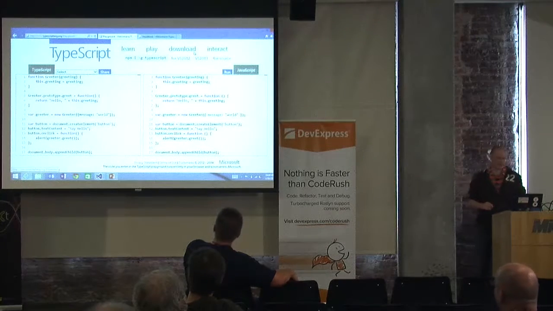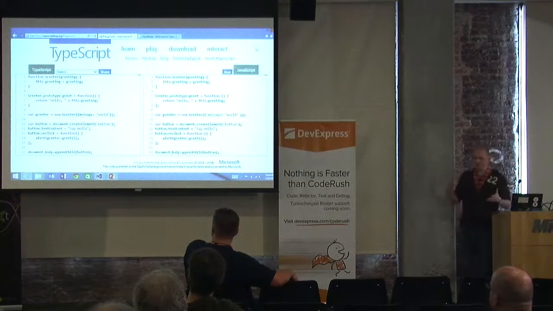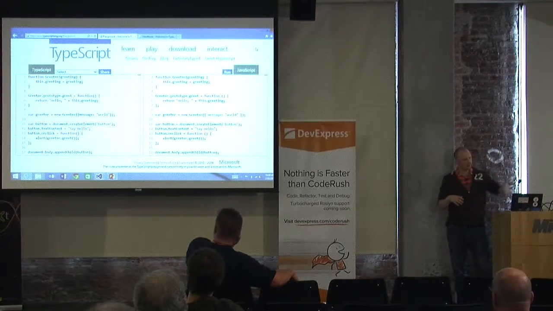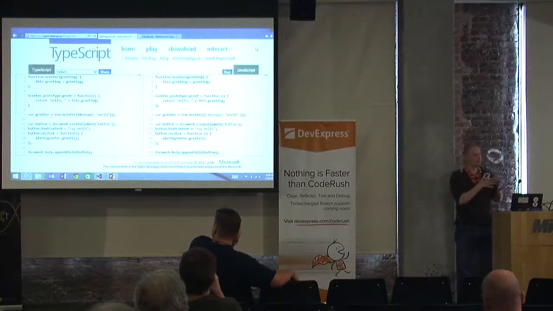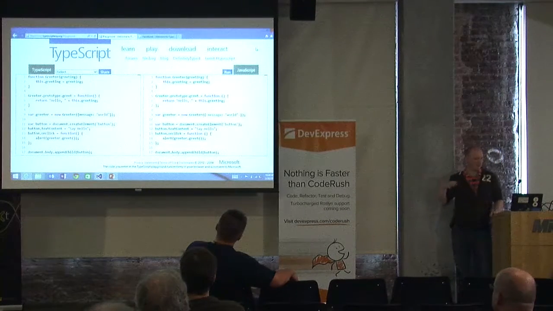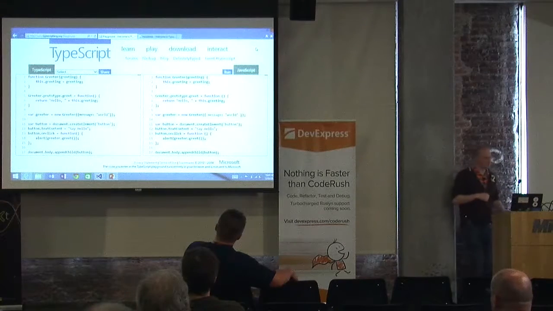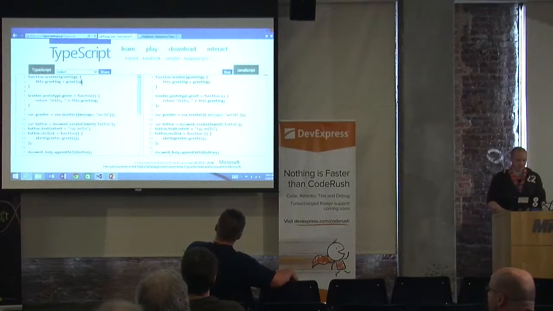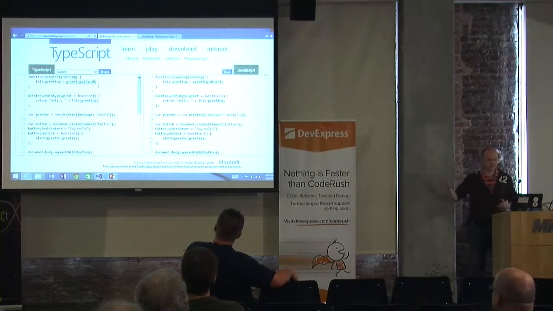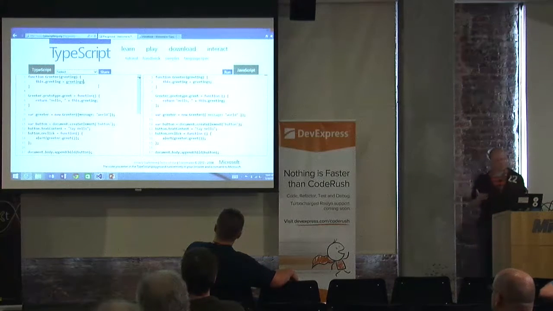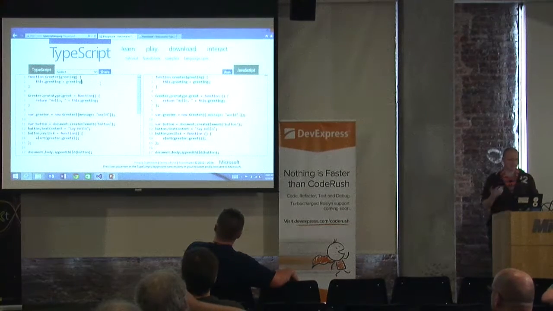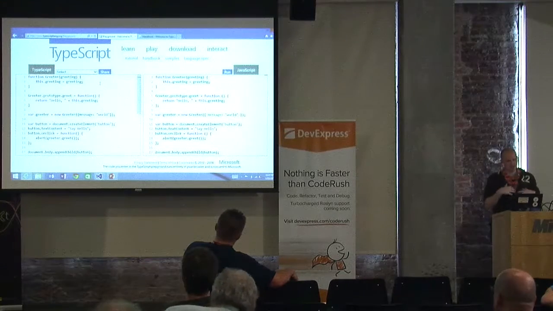So the playground is called Monaco. It's part of the Visual Studio Online effort. So this is actually an IDE running in the browser where you have pretty much a full IDE experience sitting in the browser. It happens to be written in TypeScript. We also have the TypeScript compiler that was written in TypeScript. Since it's written in TypeScript, we can compile that down to JavaScript. So both the IDE and the compiler are running in JavaScript, running in the browser right now. There's nothing on the server going on. As I type, we can see that this is live updating, and it's going to compile and then output the right-hand side.